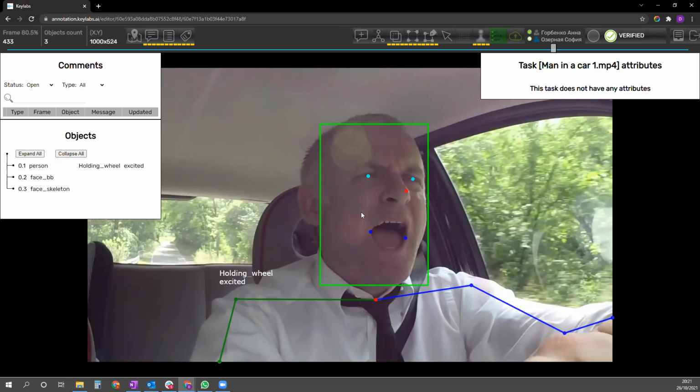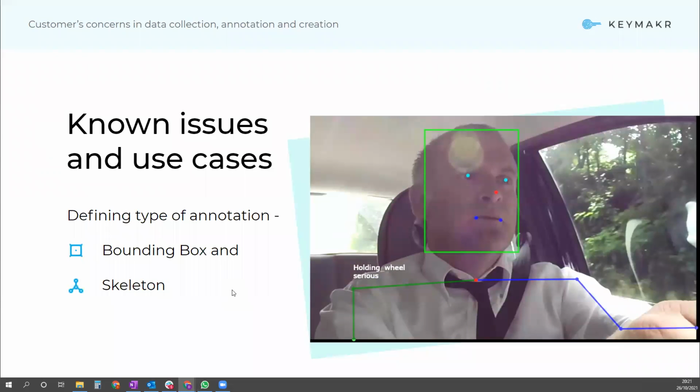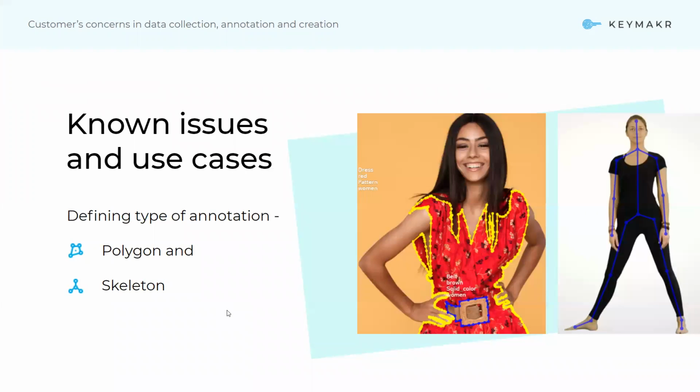So the annotators or the operators or whoever, they will need to guess where to put that particular point, which would be somewhere here, if I use my face as an example. And then there are a lot of cases when the customer will be like, well, guys, this point representing this ear should be here. But again, there is no way to prove it. So it's all down to being good people to each other and using experience.